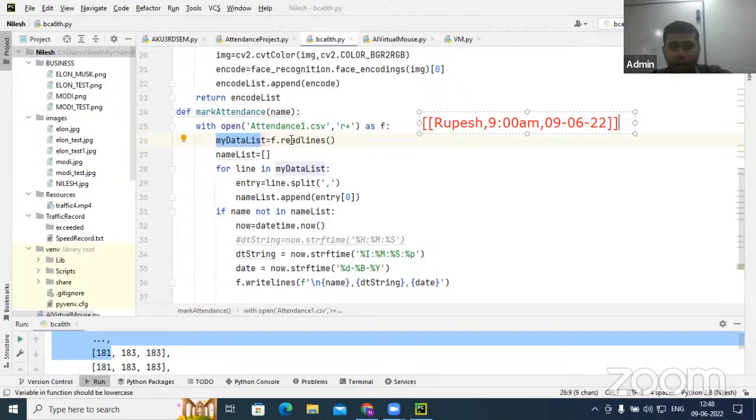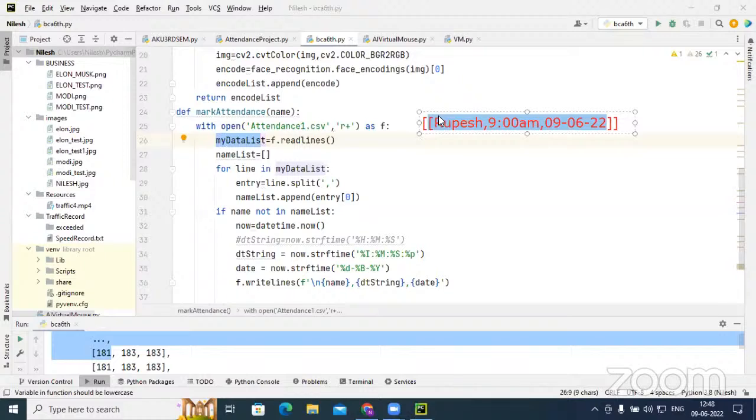Clear? Now this will read this file. Suppose there can be one student or one person, or 5 or 10 of them. In that case it will have the names of all persons.